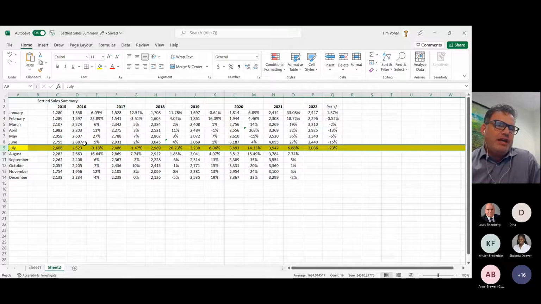Again, June, the highlight of the month, or the year, I'm sorry. Again, June of 17, you had the high point there. June of 2018, and you can see each year 100 more units, give or take, closing. Then we got to 2019, and the high point was actually in July at 3,200, 200 more than the high point in 18. Then we get to July of 2020, and we're now at 400 more units, give or take, over the high point of the year.